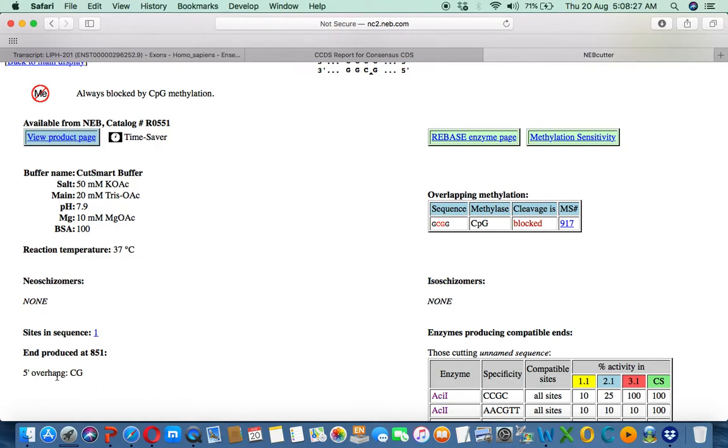So this is producing an overhang, and it also incorporates everything that is recorded in the REBase enzyme page about the methylation sensitivity of any enzyme. Also we can see the information about digestion conditions.